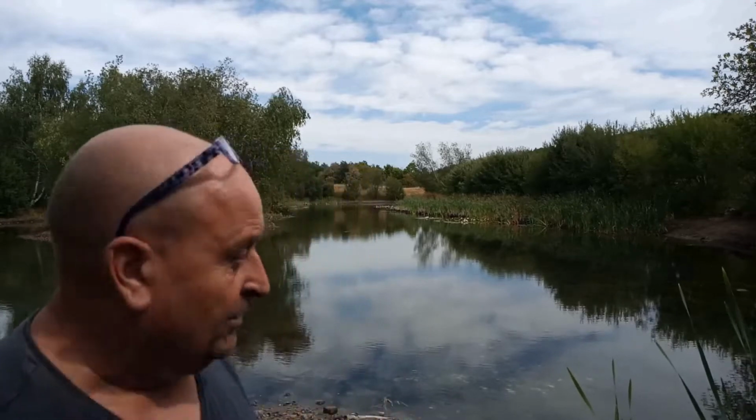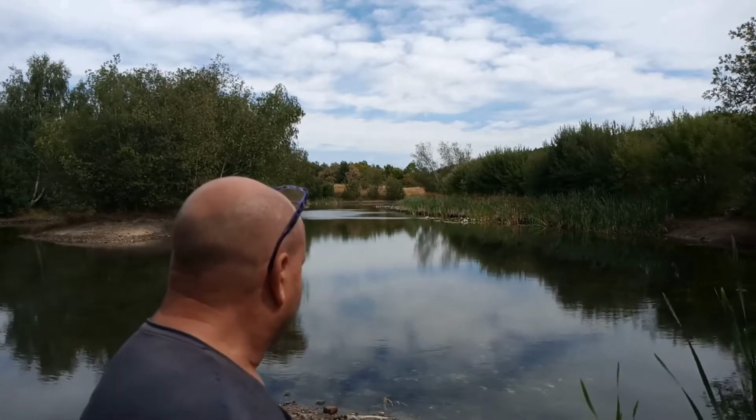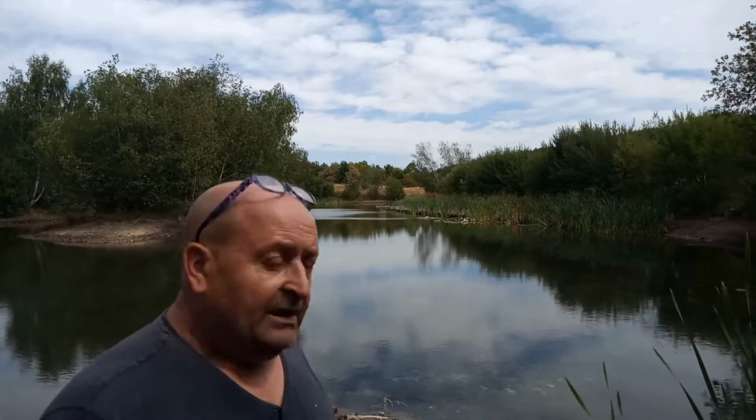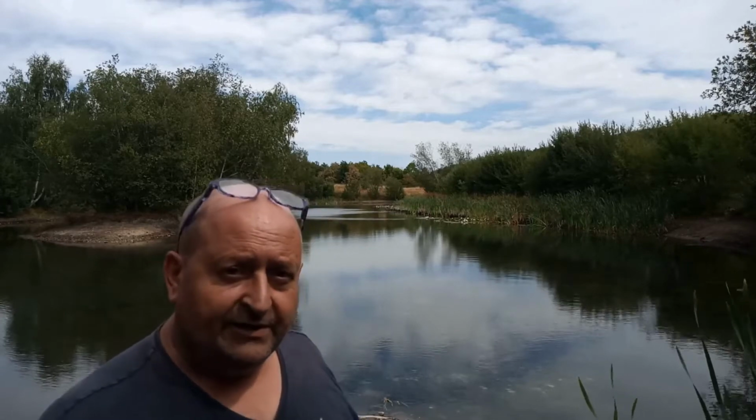It's a smashing spot, especially this lake. I do like this little bit of water. I'm just working my way down to the water lilies on that side, to see whether I can get close enough to photograph any red-eyed damselflies that are there. But all the common species that you'd expect are here. It really is a great site. It's a lovely place to come and have a couple of hours wandering around.